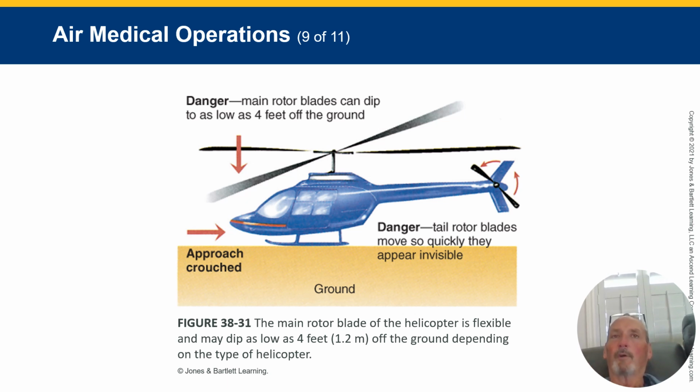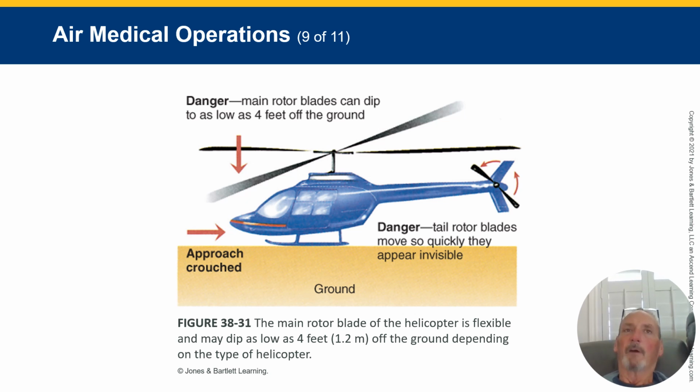But you'll never approach it by yourself. You always have at least one flight crew member with you. You have 2 different aircraft types. You have what they call a clamshell, and then you have a side load. This particular diagram is a side load. Clamshell was like the first one that we saw, where they had the airplane and the helicopter. That was a rear load. That's a clamshell.